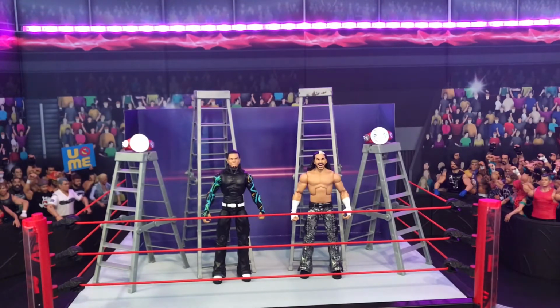I do want to point out, though, they were supposed to come out with Elite 56 Gallows and Anderson, but I think Mattel held off because they wanted to make this pack a lot more special and hold off those titles so that you had to buy this pack. And I mean, it's already a must buy. Who does not want to have the Hardys? They knew they were going to sell them no matter what, but it's always great to have something extra. So the tag team titles are an epic way to market this product, and at the same time, it just adds more to the value.